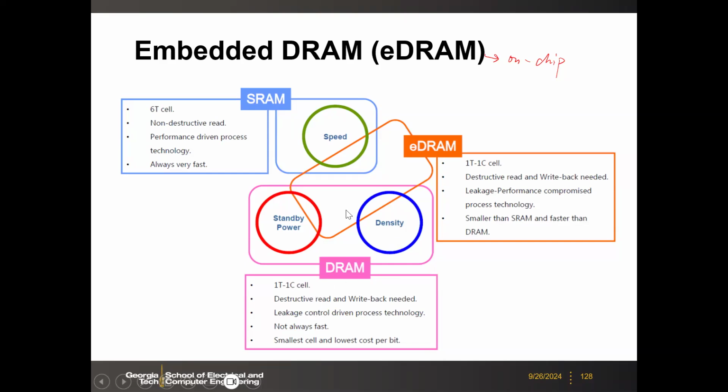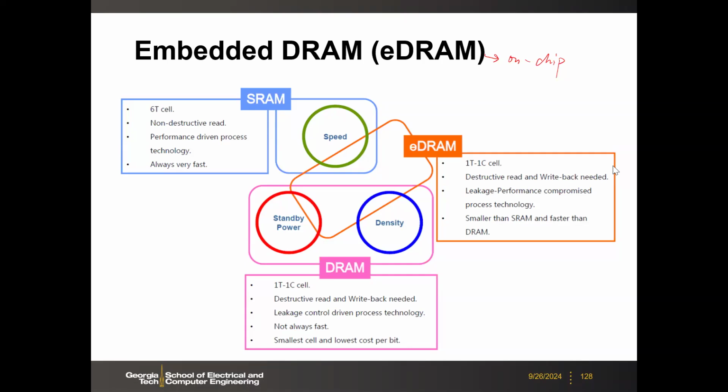Also the fabrication, because of the cylinder cap, is not very compatible with the logic process, right? If you have a cylinder cap standing up, then there's no space to do the interconnect routing for your logic. For your logic processor, you have 15 or 16 layers of metal routing. And if you have the capacitor standing up, then there's no space to do the routing.